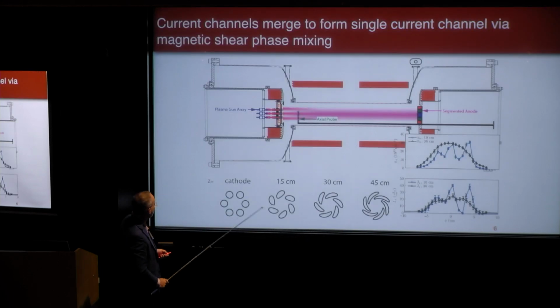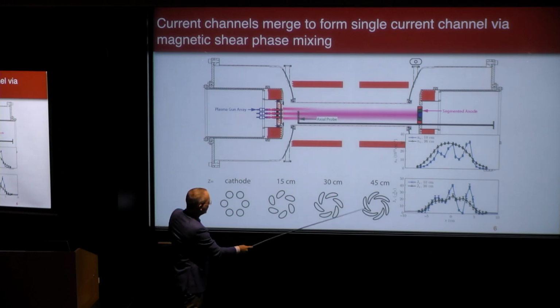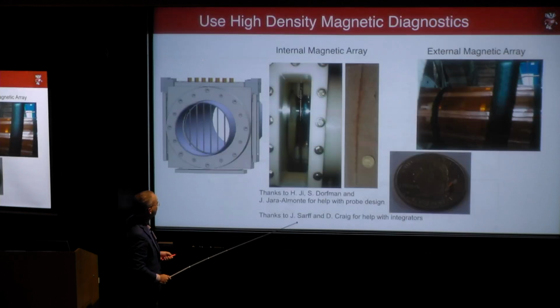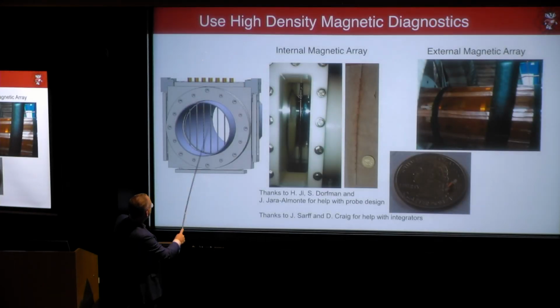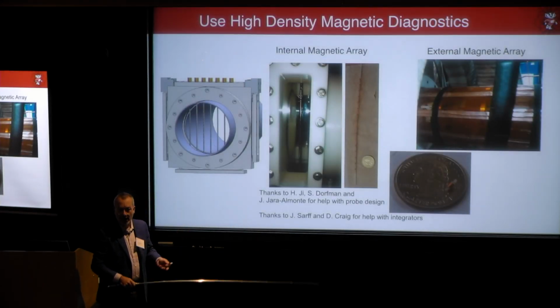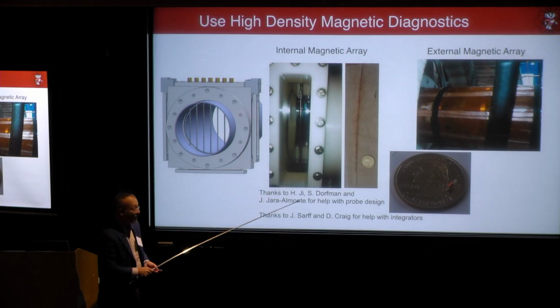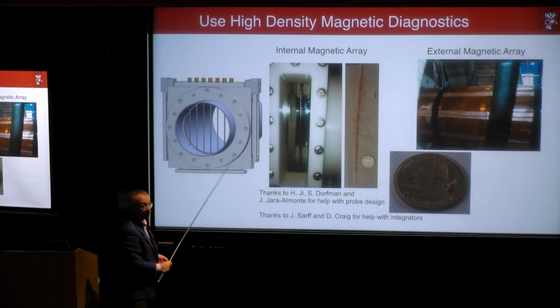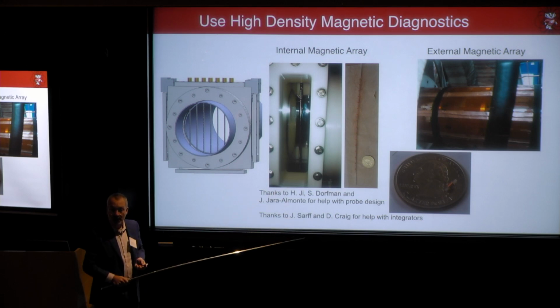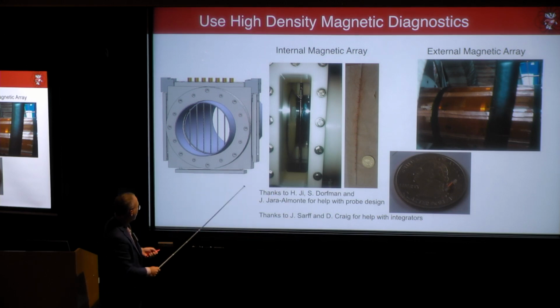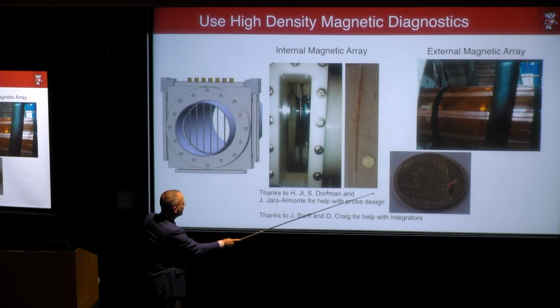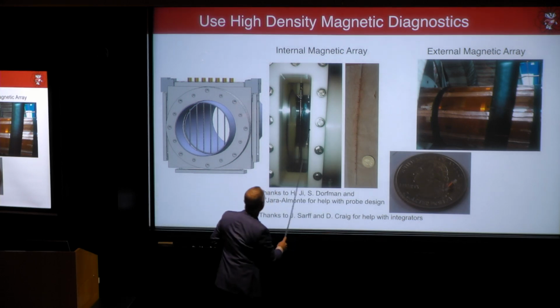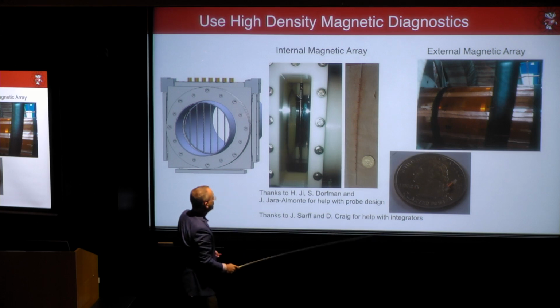Okay, so we inject current. I'll show you experiments here where we inject current from several of these cathodes. What they tend to do is twist up because the magnetic field is twisted, and they smear out and create smooth currents if you inject from all of them. We can measure the current profile using an array of some 300 probes at the middle of the experiment. I'll show you movies where we measure the current density that goes down the column from a bunch of discrete measurements. And this just shows you the scale. It's very small. This is the magnetic probe that's inside these tubes, on a quarter, so it's very small.